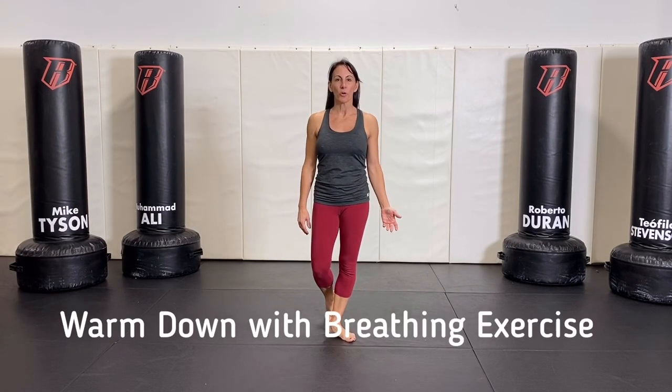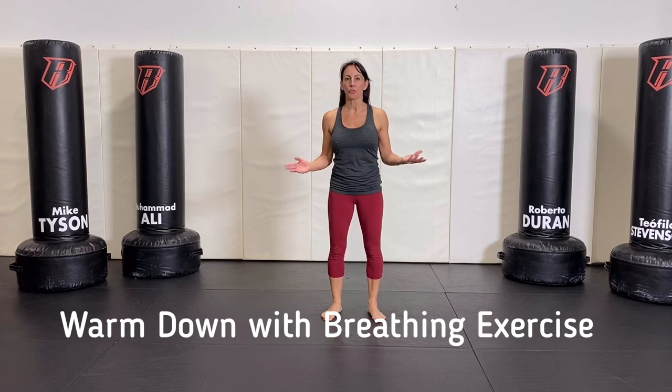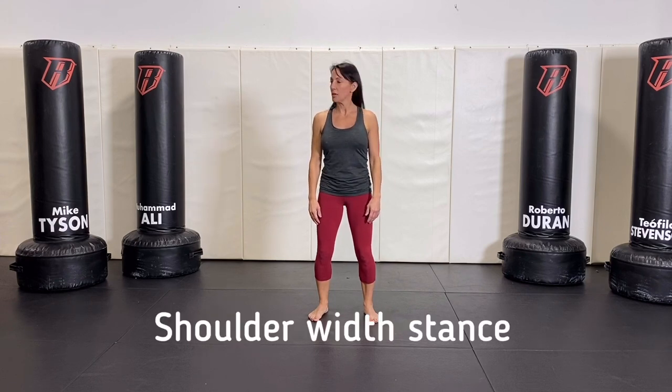A very simple martial arts breathing exercise. I don't want you to overthink it. It's pretty basic, and we're only gonna do it for a few moments. Make your feet about the width of your shoulders or hips with your knees softly bent. From this position, your pelvis should be neutral. Your shoulders should be down and relaxed. I want you to turn your head side to side to make sure you have no tension in your traps.